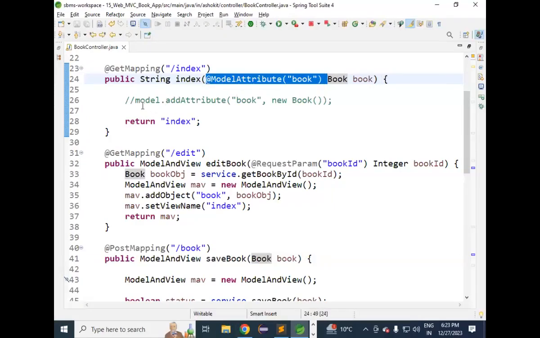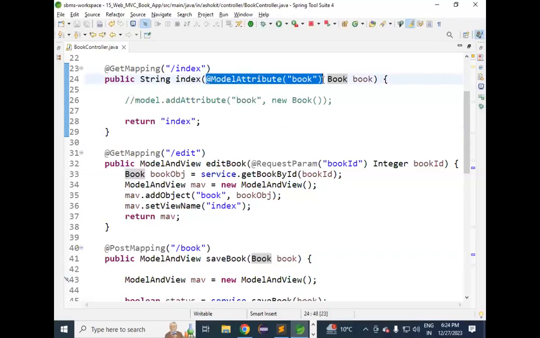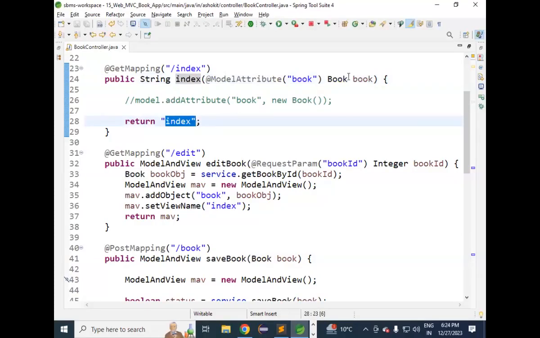Earlier we did model.addAttribute, key comma value, setting the data manually, but now I am using the annotation directly. Whatever book object is coming to the index method will go to the UI page, so that I can do form binding by using this empty object.